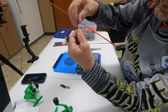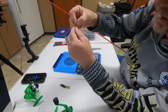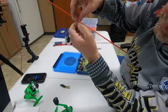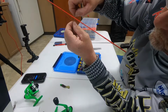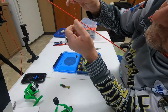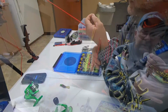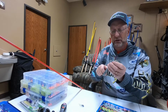Now, what you do right here is very, very important. Be sure that as you slide it to hold the loop towards your jig, so that we have the smallest loop possible. The loop allows the jig to move, but we don't want a great big loop. So anyway, that's what I got. Go ahead and cut your tag end off.